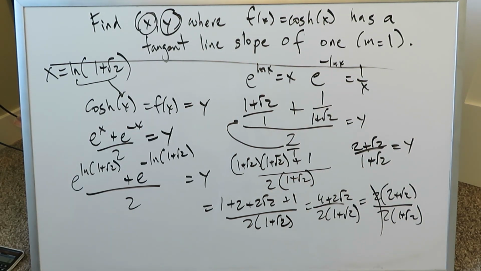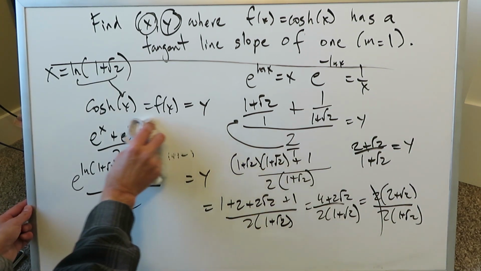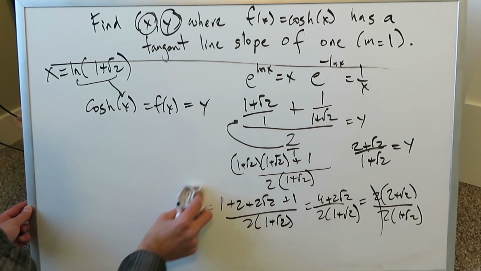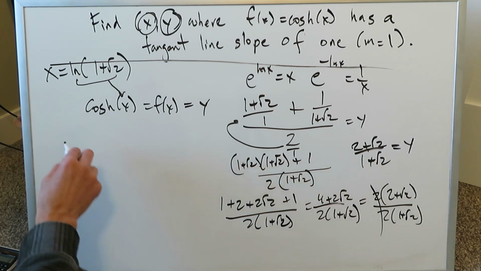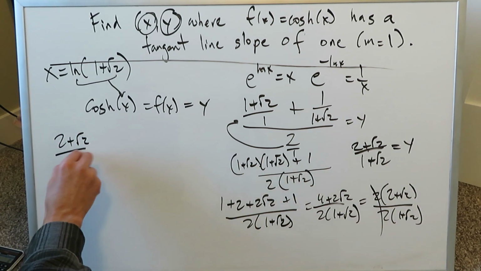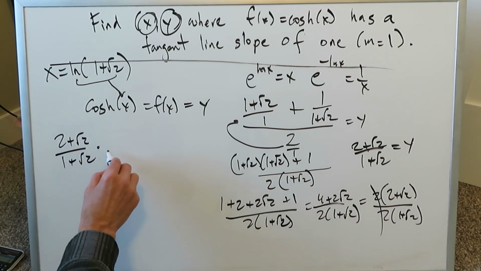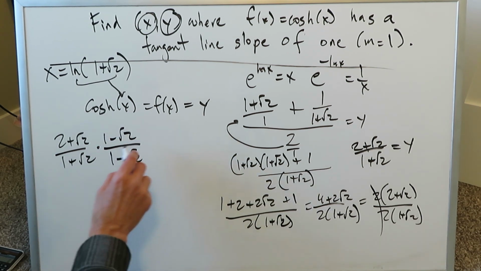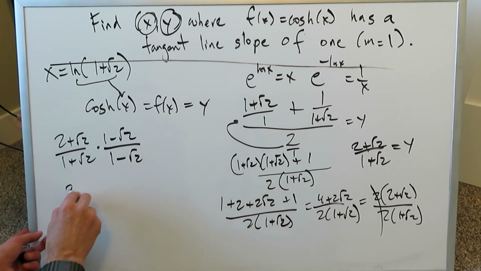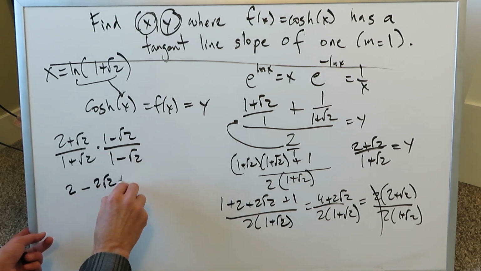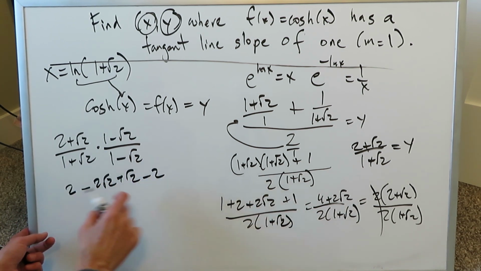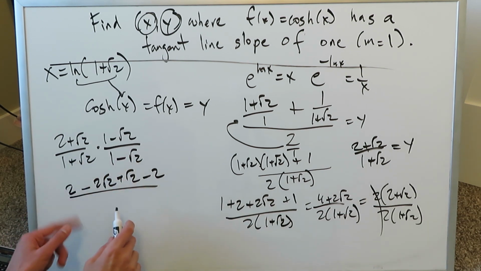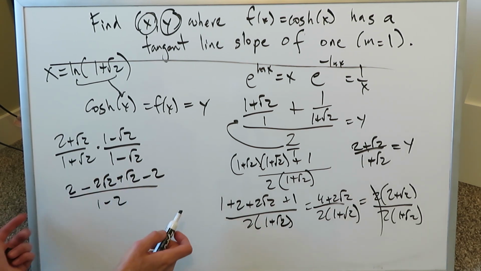How can we simplify it? Well, I need to simplify it, but I need space. What I'm going to do is create my space right over here, and then we'll do the simplification. 2 plus root 2 over 1 plus root 2, rationalize the denominator, 1 minus root 2 and 1 minus root 2. Do your computation here in the top. You'll have 2 minus 2 root 2 plus root 2 minus 2. The conjugates will multiply. You'll have no intermediate terms, 1 minus 2.